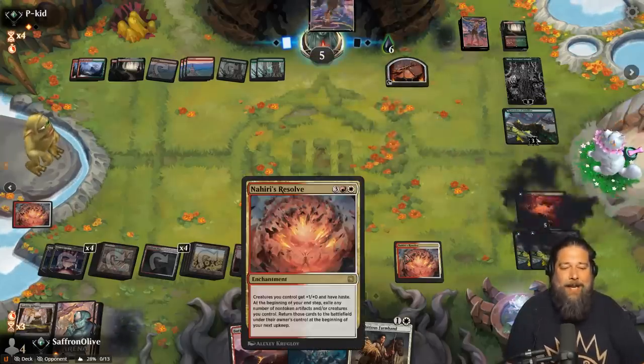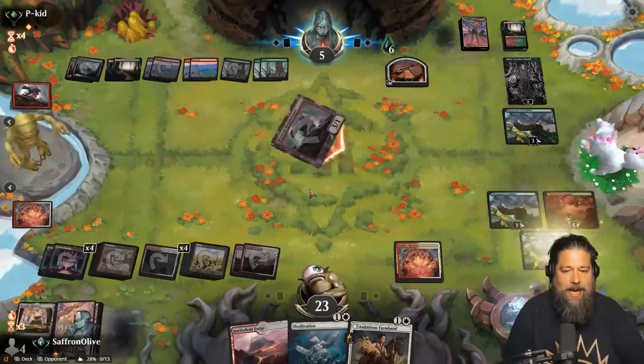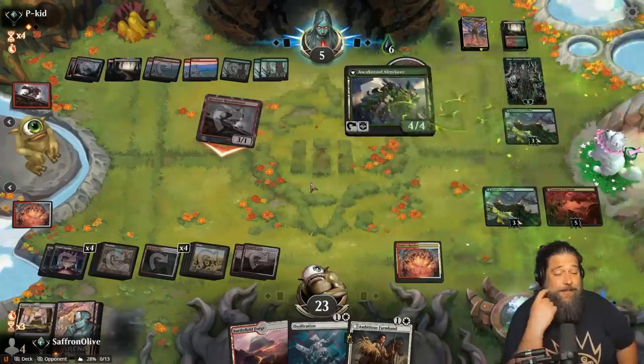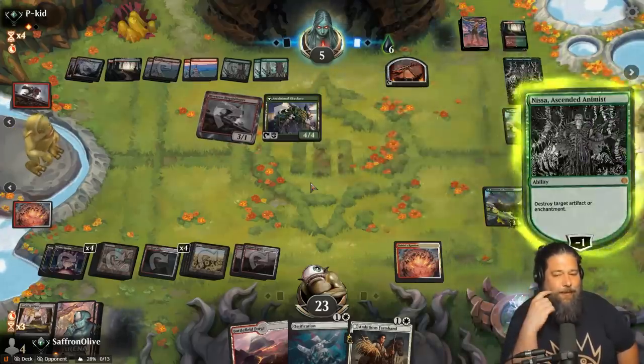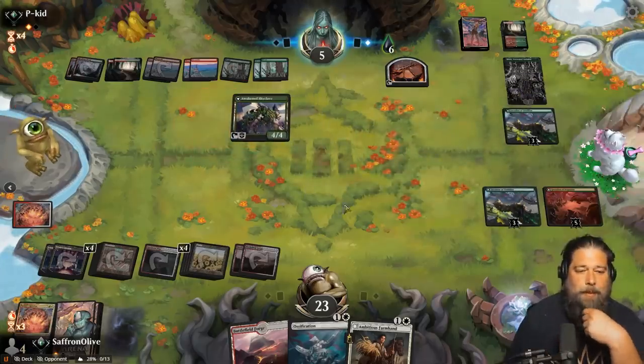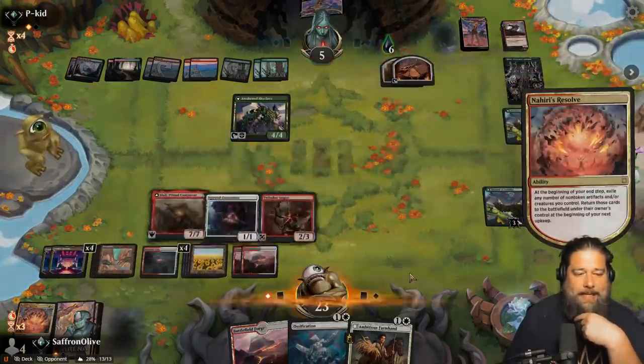I wasn't thinking about winning. I was thinking about generating value. Ooh, they get to flip a Zendikar. Okay. Flips a Zendikar. This has been a really interesting game. If Standard could stay like this forever, it would be heaven. All right, blows up the Resolve, but there's bad news for our opponent, which is we've got a lot of stuff coming back.